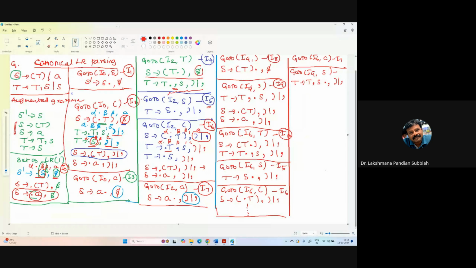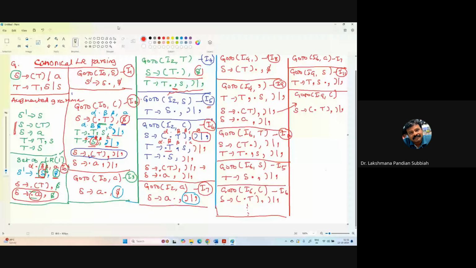This is I11. Then there is no further expansion here. Next, I9 comma open bracket. Go to I9 comma open bracket. So we are getting now, what is there: open bracket dot T close bracket comma close bracket and comma.